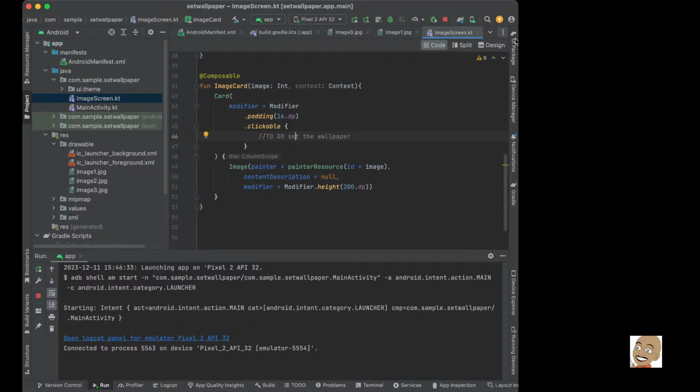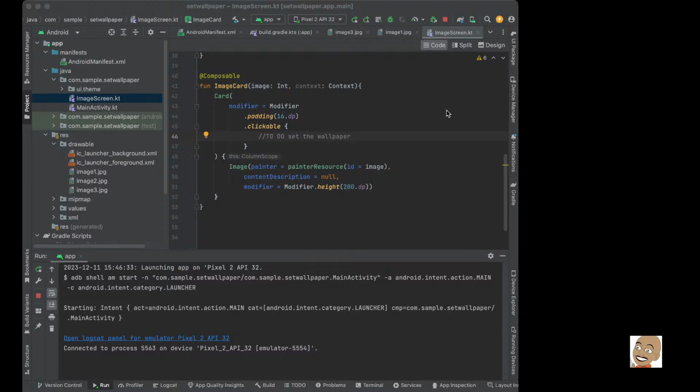Now, when you set the wallpaper in Android, an app has to ask for permission first in order to access the operating system to set the wallpaper. So we need to add something to ask the user for permission.